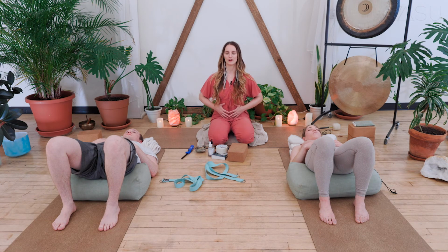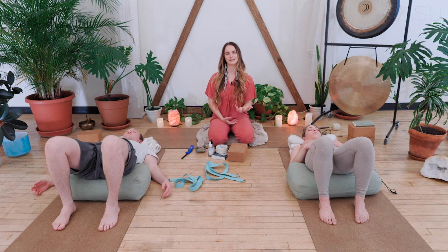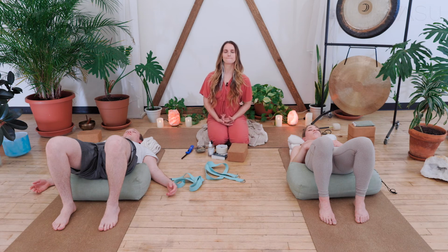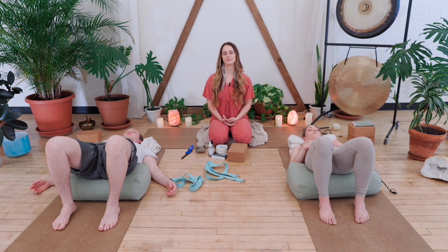Where do the hands want to be? Maybe they're on the body or down by your side. Feel the weight of the skull drawing the back of the head into your blanket or the earth. You can almost feel the brain shift to the back of the head, gravity. Let the eyes roll into the back of the head. Let the tongue release from the roof of the mouth. Let the tongue fall into the back of the throat.